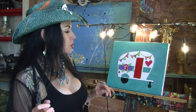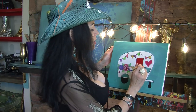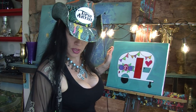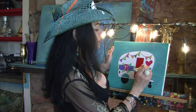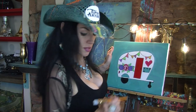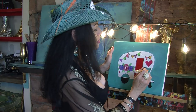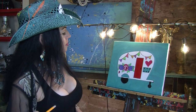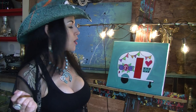All right, the other thing that you can do is just make a polka dot pattern. So let's try some of that. Same thing here with just push down and push straight forward. All right, and I'm just going to make sure you kind of keep it freshly loaded. But I'm gonna have a fun little pattern going all the way across here.